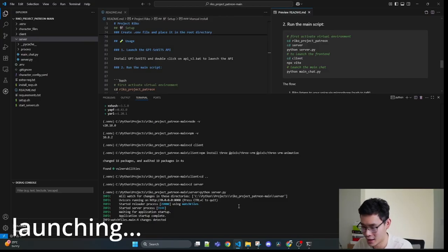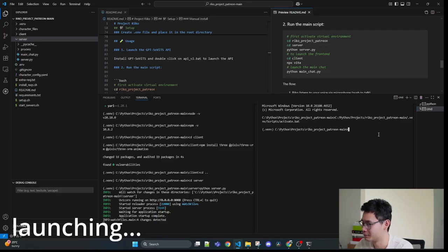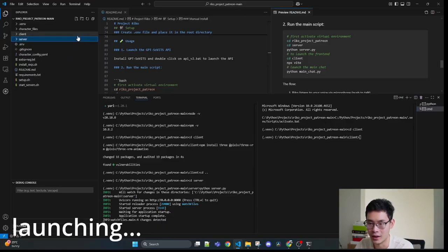Okay. Next, you're going to open a new terminal, or you can press the split terminal button, right here. Go click that. So this should be a new terminal, and once again, it should be in the root folder. So you're going to now go into cd client, which is this folder, and then you type in npx vite, so VITE, and then just press enter.